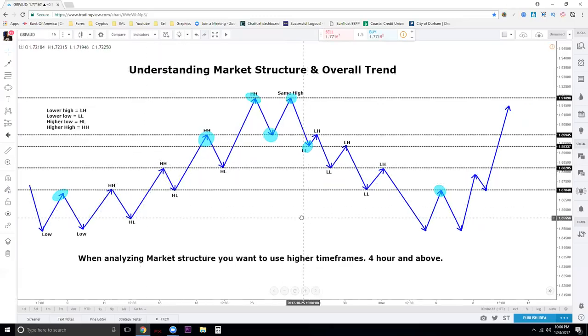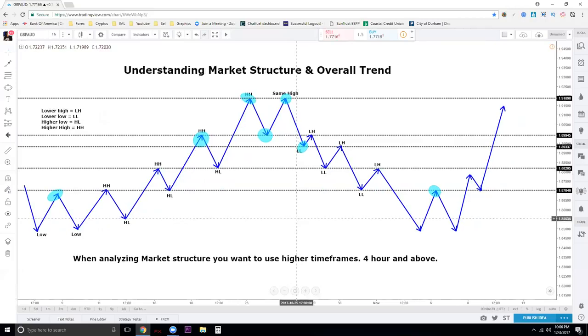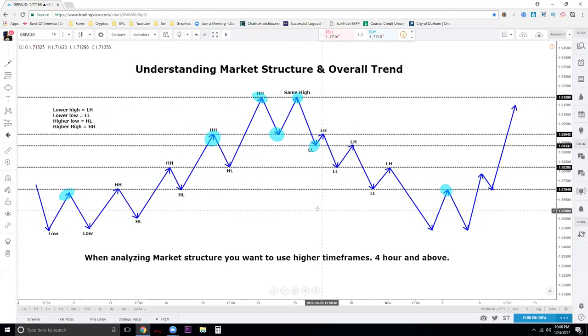Okay, this is how you should be looking at the markets. This is how I personally trade. How I know a lot of profitable traders, they all use market structure. Take advantage of this. There's no reason to crowd your charts with a whole bunch of indicators when you can just use market structure and capitalize off of these moves.